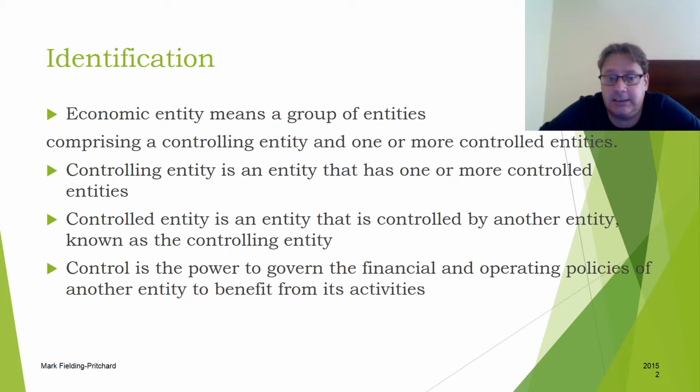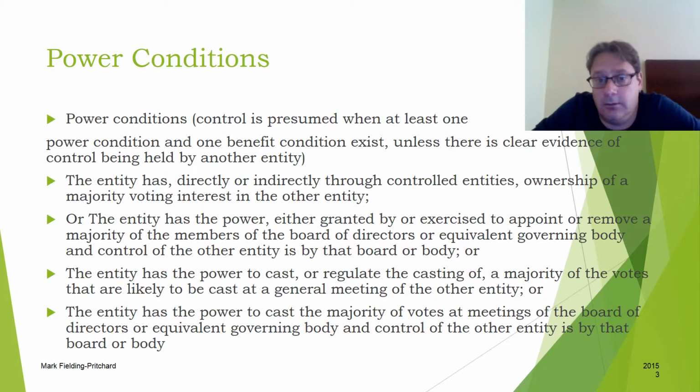What you are interested in here, and this again is what's so important for people like me who work with government accounts, is when does an actual requirement to consolidate exist? As far as paper F7 is concerned, it's going to be obvious because it'll be given to you in the question. So once again, you can read the slide yourselves. But when we are looking at whether there is a requirement to consolidate or not, usually what we're looking for is one power condition. Power condition means something that we can do to a subsidiary organisation, and we're looking for one benefit condition.